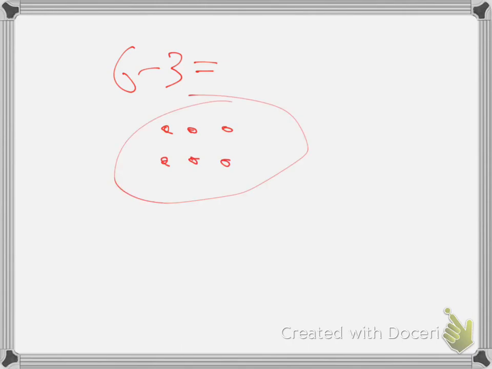Because this is just symbols. If you just take a kid and write that, they'd wonder, why is there a dash in the middle? What's that? So you want to give them eventually the feel that it's like 6 objects, and you're going to take away 3 of them. See how that models this operation? Somebody can look at that and see 6 dots, 3 are being removed. So that's a model. That's what we would call a model of the math truth.